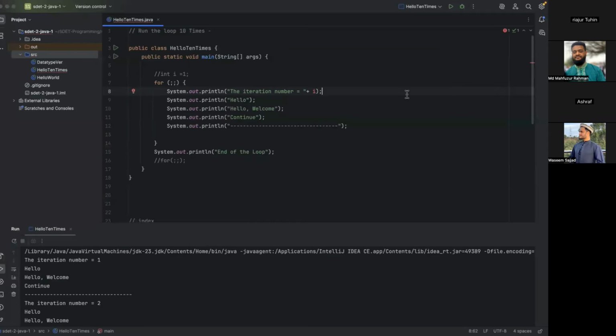What, Washim? I don't think it will print because the i is red, so I don't think it will print. No, i is not red. Where? Okay, you are saying this i, right? Oh, okay. For your information, I am making i green. Yeah, you are right in this case, but I am making i green. Okay, now tell me. It will print only one time. I guess only one time.